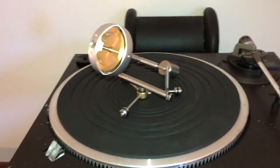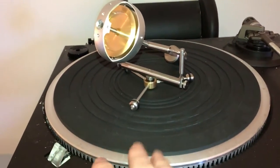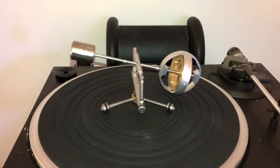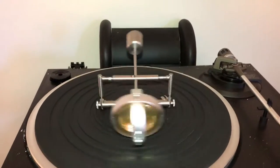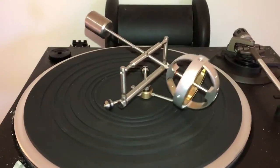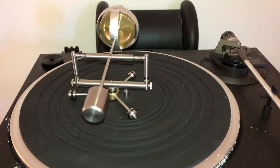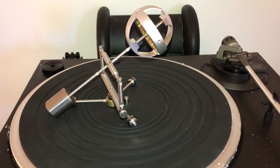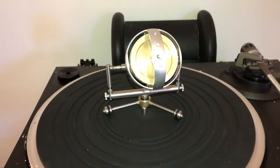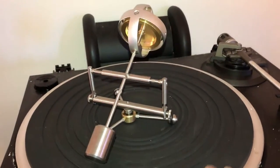I've set up the Super Precision Gyroscope on a record player turntable. I'm basically testing a concept for a future experiment, but I also have the ability to show how bad even the dynamic gimbal bearing friction is in this particular gyroscope. Unfortunately, due to lighting, I have to use a handheld camera because I don't want to haul up my lighting.